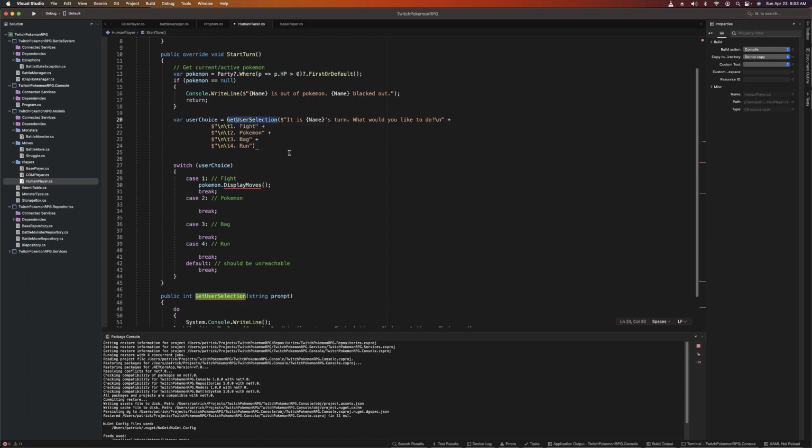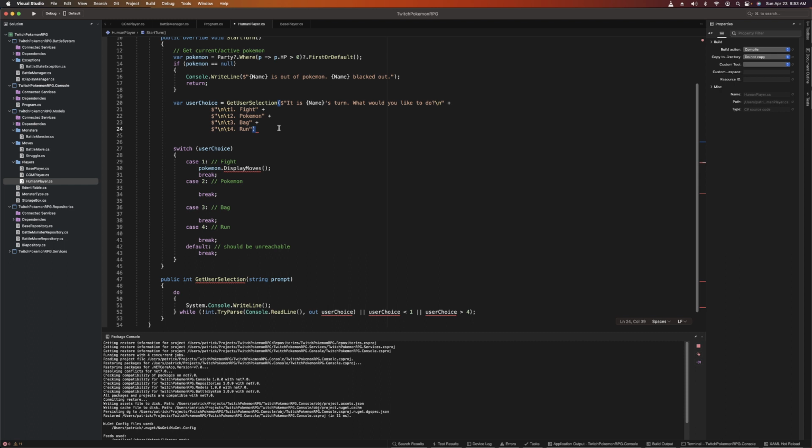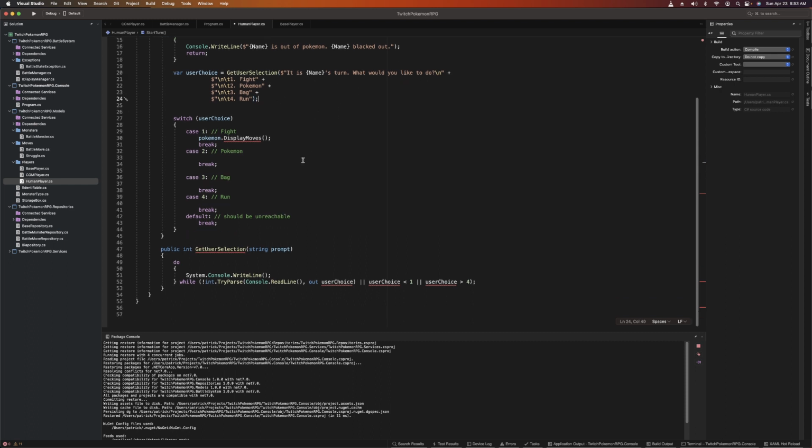This is going to return an int, and by sending in a prompt, we will show the prompt, and we will keep doing it until userChoice is valid. So we need int min and int max, and then we will say var userChoice equals 0.